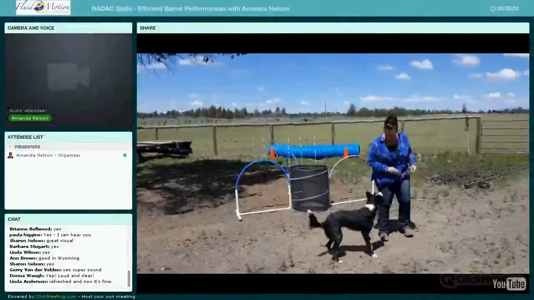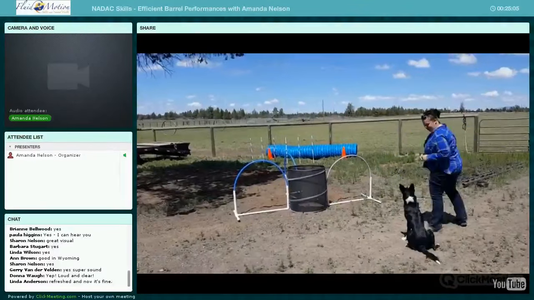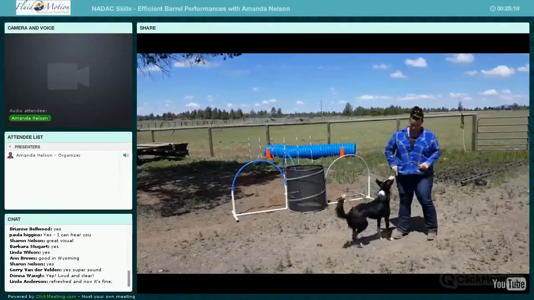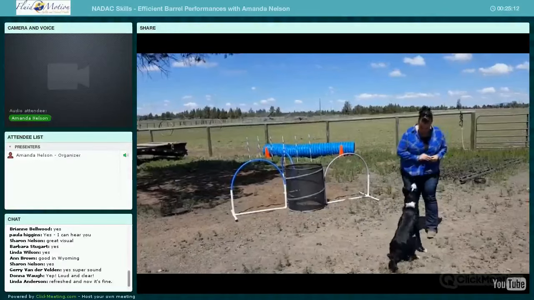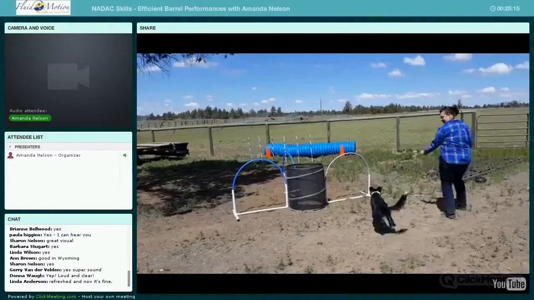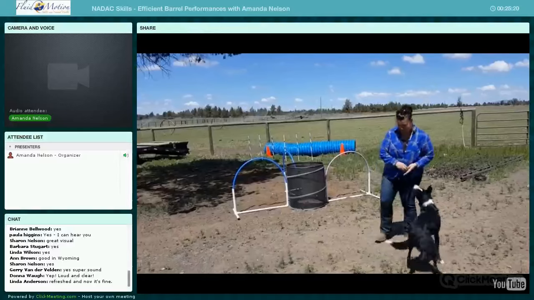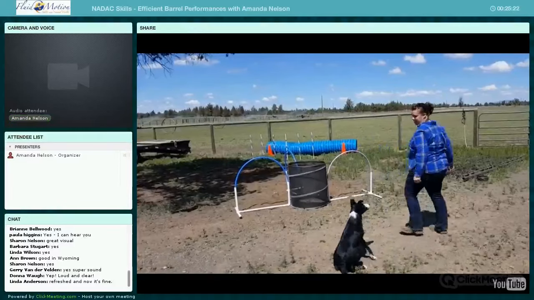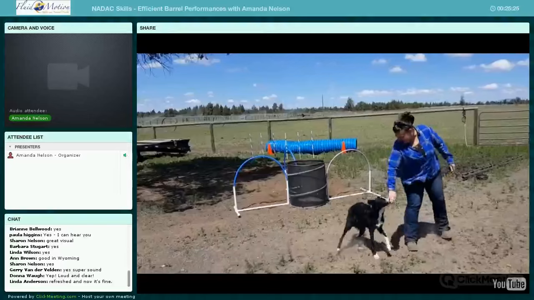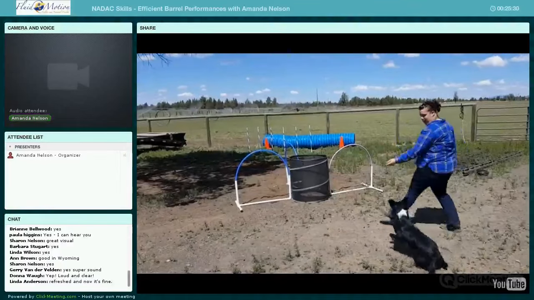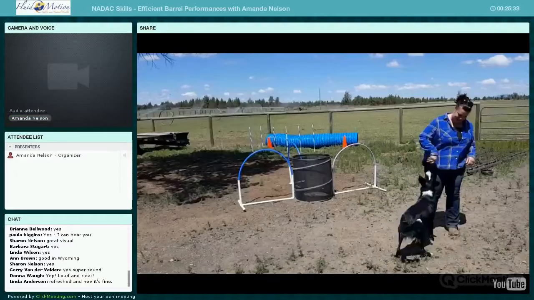So if we watch Tripper again, you should be able to really start seeing him as he goes around. He really starts bending his spine around it. He's figuring it out slowly but surely. He had a hard time to begin with when we first started the barrel. There, he went through that first hoop a little straight and then turned. And that was better. You can actually see him start to open his shoulder and want to get around that barrel in a nice arc instead of driving through. So I hope that makes sense to everybody.